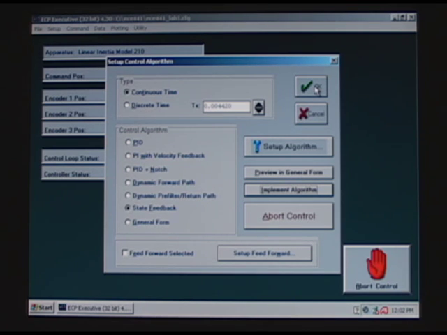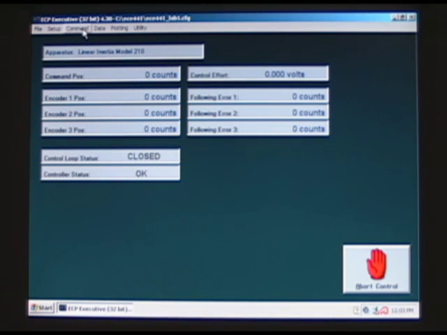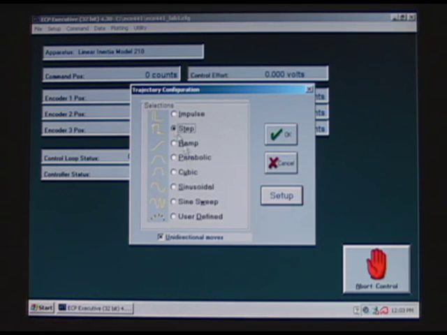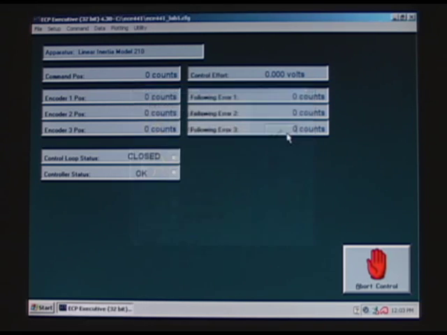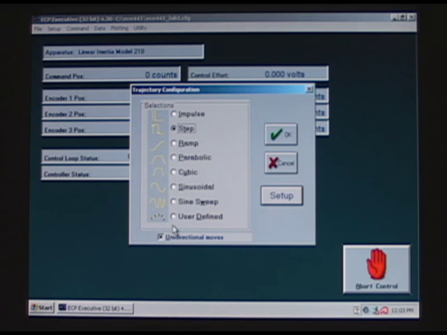It really is not feeding anything back because all of our gains were 0 except for the forward gain of K sub PF, which is now at 0.15. In preparation for exciting the system with a step input, go to the command line and click on the trajectory, and you will see different kinds of trajectories available to you. Make sure the button next to step is pushed.